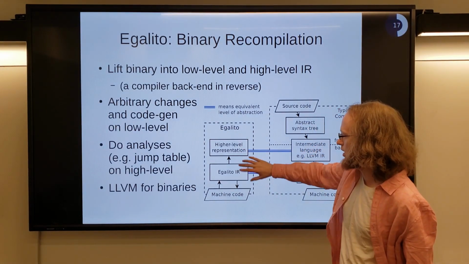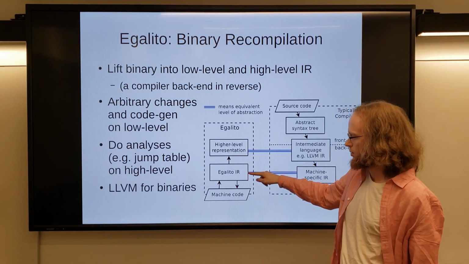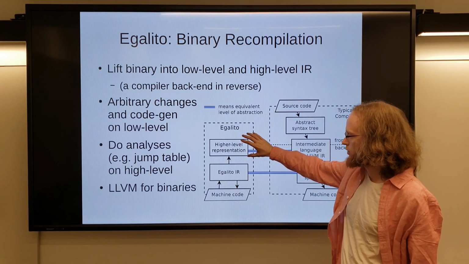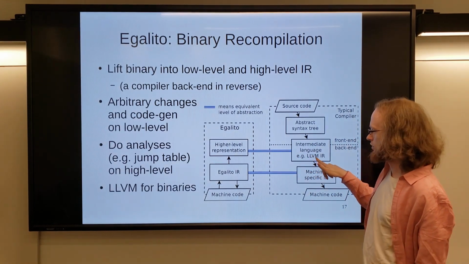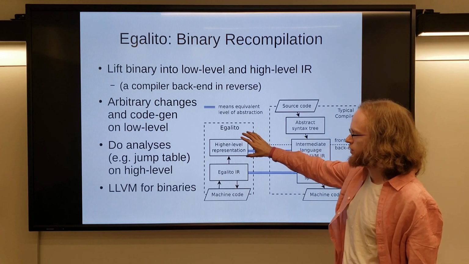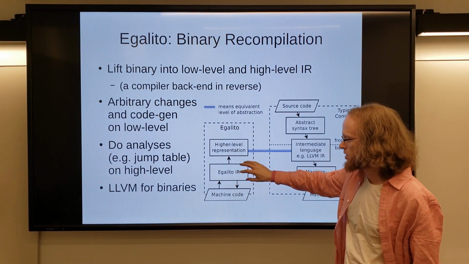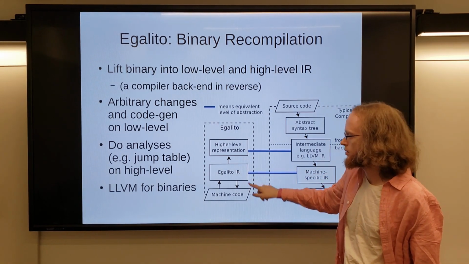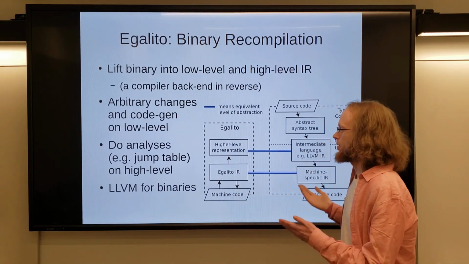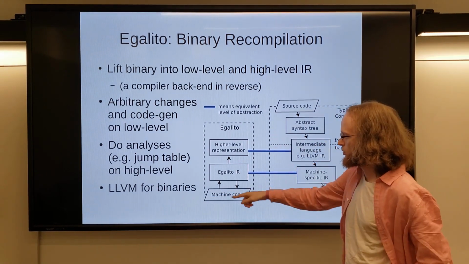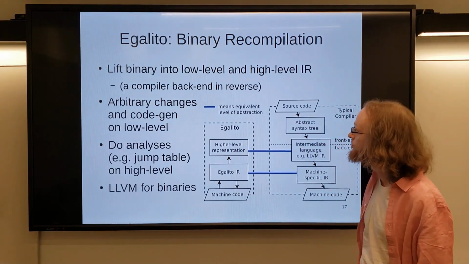There are two layers here, though. So this Egalito IR is the canonical level at which you can modify the code. We also have this higher level representation, which is sort of equivalent to a compiler level IR, like the LLVM IR. This is really good for doing analyses, like our own jump table analyses rely on it. But this is the canonical representation. All the changes have to happen here. So we think about this as sort of like LLVM for binaries. It has a similar design where it can be used to implement anything, and a lot of the functionality is in recompiler passes.